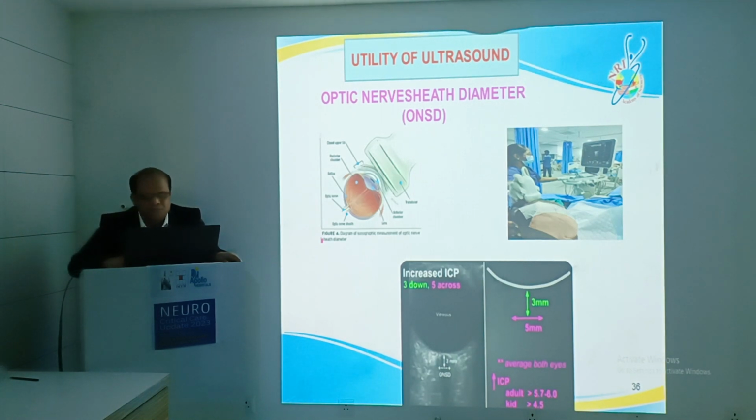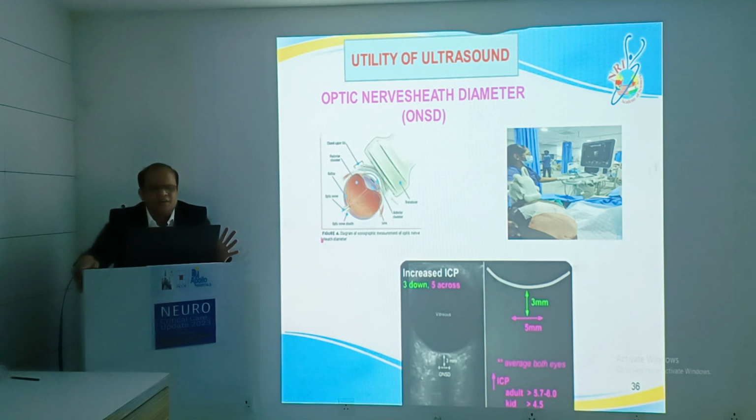So by doing this optic nerve sheath diameter, if the patient is sick at your bedside and you are suspecting any rise in ICP, and you want to take them to MRI or CT, then at the bedside this is non-invasive, with no ionizing radiation. You can do it repeatedly, and you can use anti-edema measures to decrease the rise in ICP also.